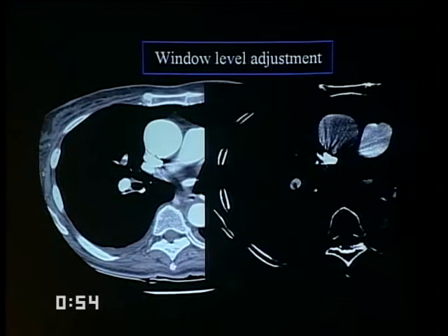As we window it down, using the workstation function, there is a defect here, and this is not just a streak artifact, because I can tell you lower down it became rather more obvious this was a pulmonary embolus. So one always needs to window these arteries to the point at which they're gray enough that one is going to be able to appreciate a filling defect rather than them being totally saturated.